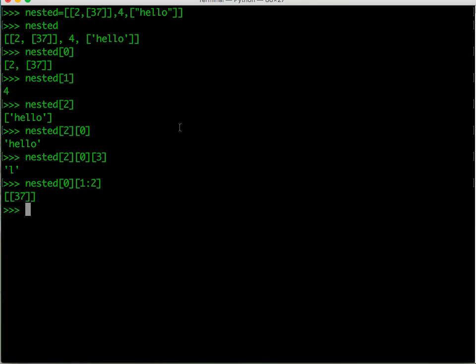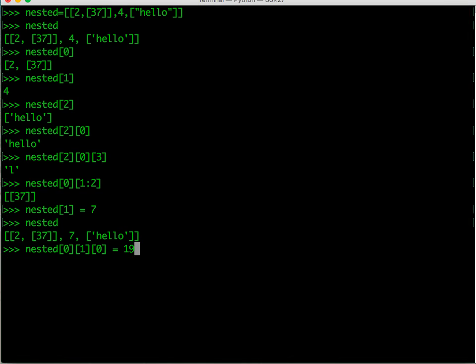So once again, let us check that what we have done actually works. So if I say nested of 1 is equal to say 7, then the list nested, the same name, now has a 7 in place of the value 4. If I say nested of 0, which is the first list, at 1, which is the second nested list, at 0 is equal to 19, right? So this says go in and turn the 37 into a 19, and indeed this does happen. Right? So this is the difference between lists and strings. Lists are mutable values. We can go in and change values at a given position without affecting the name and the rest of the list.